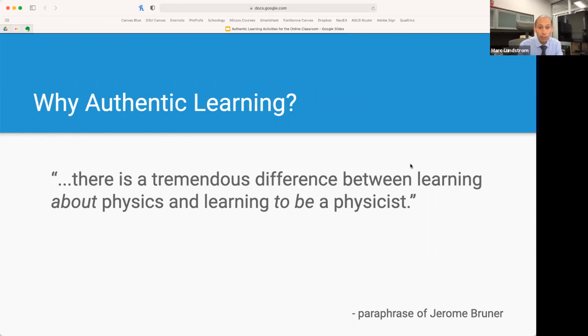I can see the relevance to the real world as I am, again, learning to be a physicist, not just learning about physics. But there's another aspect that I think is really critical, and that is that it all of a sudden makes it student-centered. It makes it all about me, not in a selfish way, but obviously for students, we're trying to help them to feel motivated and engaged with the content. So we want it to be all about them.